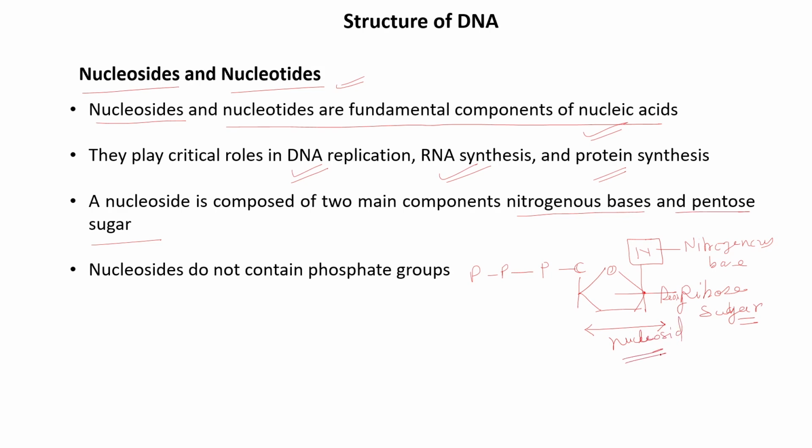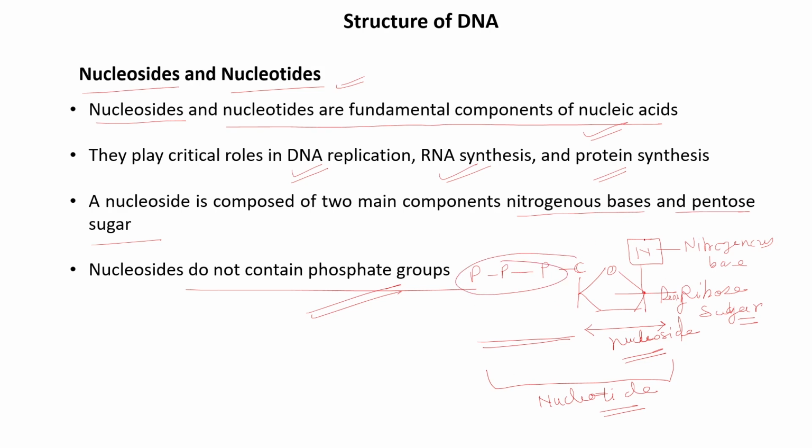This is called nucleoside, right? And when this phosphate group along with the nucleoside are joined, this is called a nucleotide. So nucleoside does not contain any phosphate group. We have just seen that if we take out this phosphate group from this DNA structure, then it is called a nucleoside. So nucleoside does not contain any phosphate group.